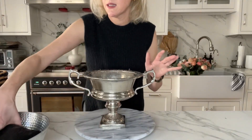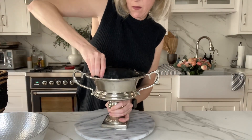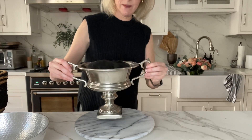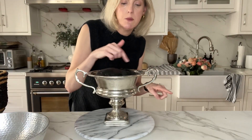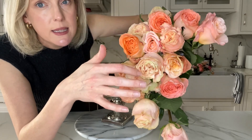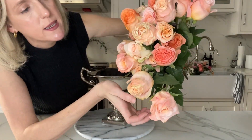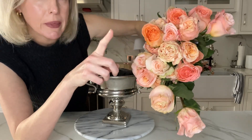This is one of my favorite vases — love a trophy vase. I got it to fit, shoved it right in. After I'm done designing, I'm going to top it off with water. The roses are gorgeous — it looks like we've got some basic roses as well as some garden roses. The majority of the flowers in this bouquet are roses, so I think I'm going to start there.